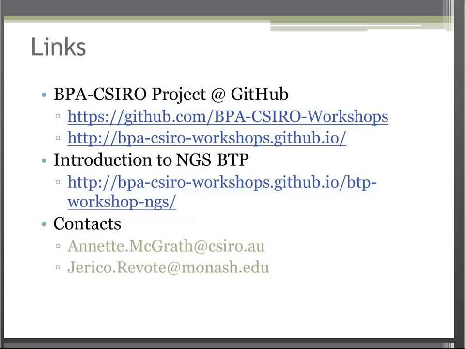These are just the links to our BPA CSR project on GitHub, which provides you some information on all the repositories that we maintain, as well as the landing page for getting started really easily on how to use the training platform for developing new workshops or reusing existing ones.